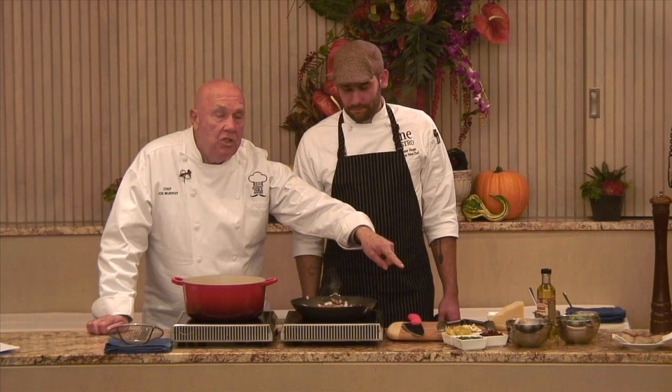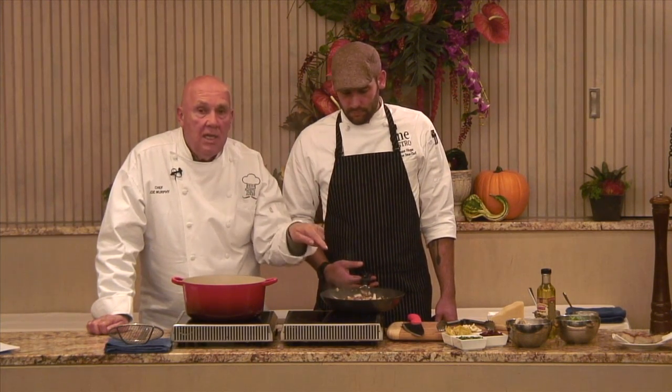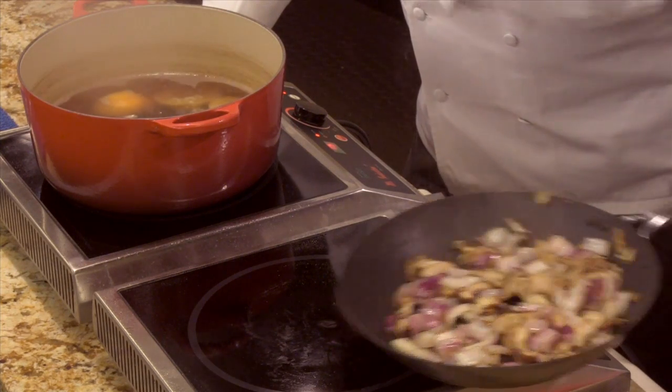And the point I wanted to make after I talked about the onions was he didn't want to draw all the sugar out of the onion. Why? Because he had some dried cranberries, which has plenty of sugar. So as you're cooking, start thinking through the final recipe. He knows he has sugar coming out of his dried cranberries, which are sweet, so let's not get too much sweetness here. And then you're going to get that finished, good flavor profile.